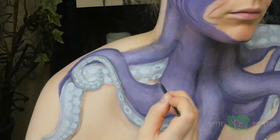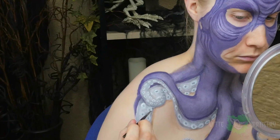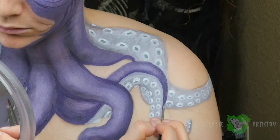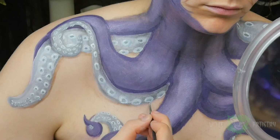After making the mid-tone color, I am adding dark little discs on the inside to create the suction cup shape. Then very meticulously add a tiny little highlight on all of the upper portions of the suction cups and then a shadow on the underside. And then do some little squid dance moves, because why not?